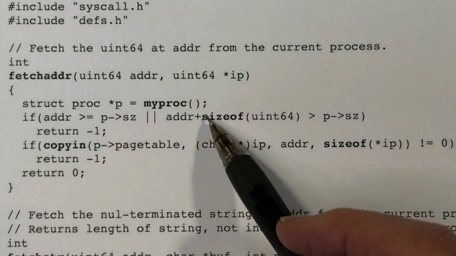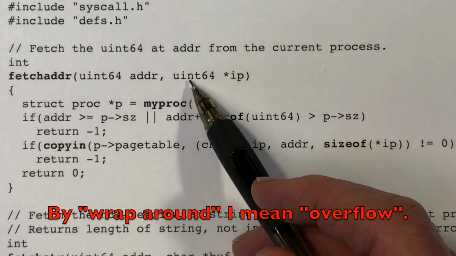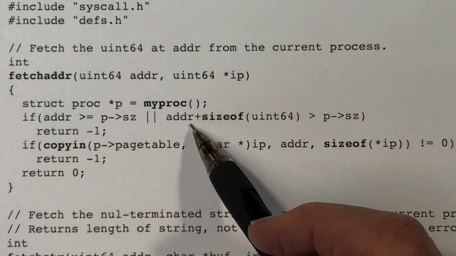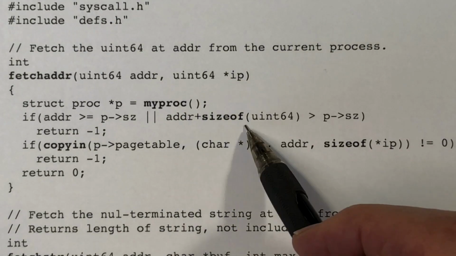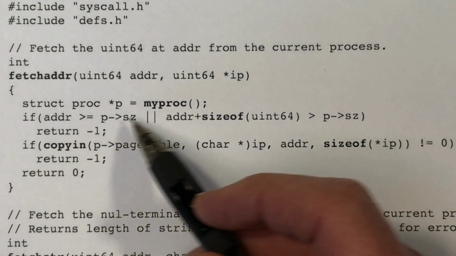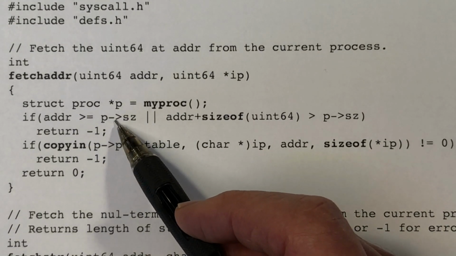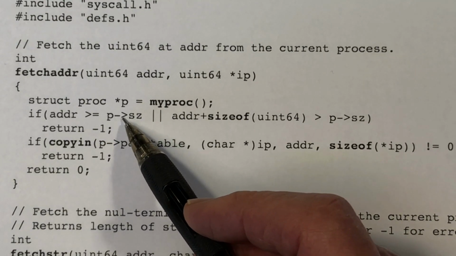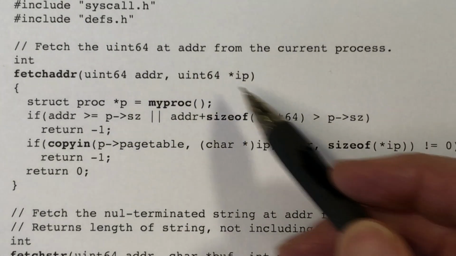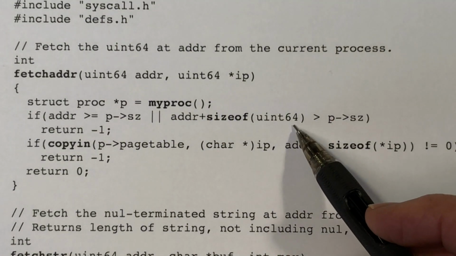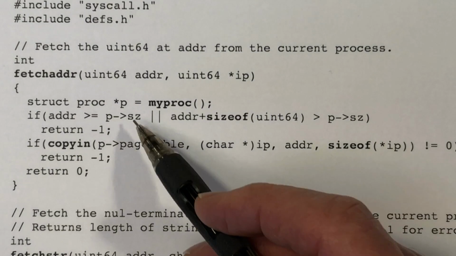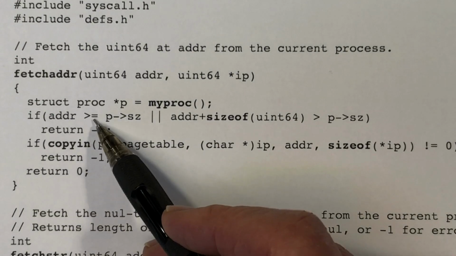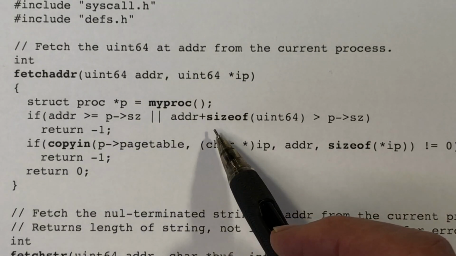But here is the thing. What about wraparound? We're using unsigned integers. What if address is way up at the very top of the 64-bit values, and when you add 8 to it, it wraps around? So this one could be okay, while this one is not. But if this one is below the size of the virtual address space, which is substantially limited, then we won't have a wraparound here. This is the kind of thing where you have security flaws in kernels. So you need to be really, really careful with all possible values that the user code could provide. This is an example of why this second check is actually necessary.